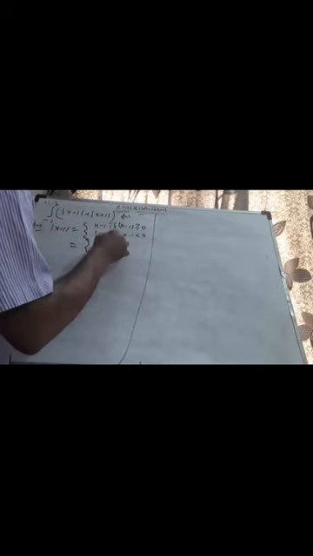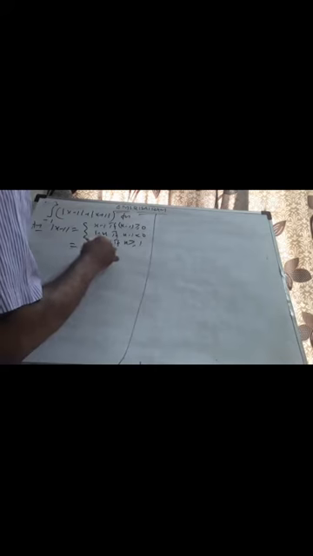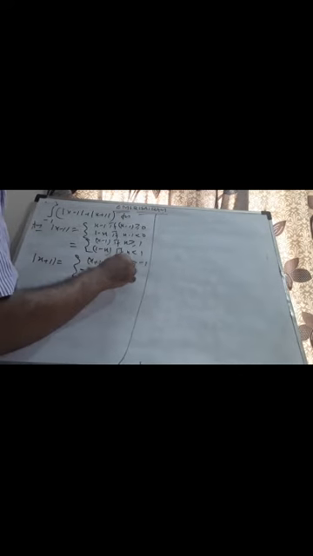Now it is reduced to x minus 1 if x is greater than or equal to 1, and 1 minus x if x is less than 1. Similarly, I end up with mod x plus 1 equal to x plus 1 if x is greater than or equal to minus 1, and minus of x plus 1 if x is less than minus 1. Therefore, for the integral from minus 1 to 3 of mod x minus 1 plus mod x plus 1 dx, I will make it into two integrals simply: the integral from minus 1 to 3 of mod x minus 1 dx plus the integral from minus 1 to 3 of mod x plus 1 dx.